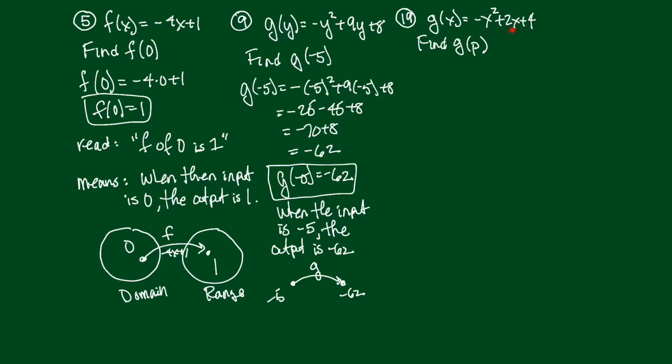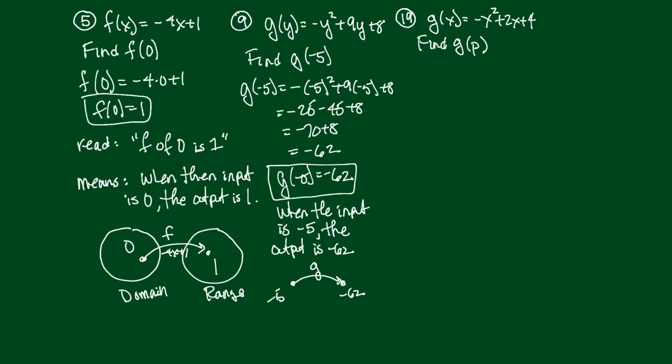So in 19, we've got a g rule. Here's what we're calling this rule right here. That expression, that processor, we're just calling that g. And here's what g has to do with x. You do all of this. Now, what is x? That's just a placeholder for what we're going to put in. Now, what we're putting in is a p, right? It doesn't always have to be a number. It could be anything. We're putting in a p. So what do you do with a p?